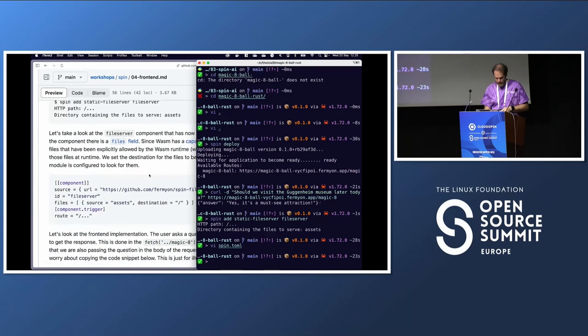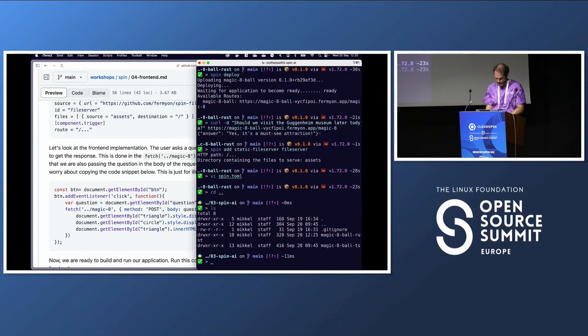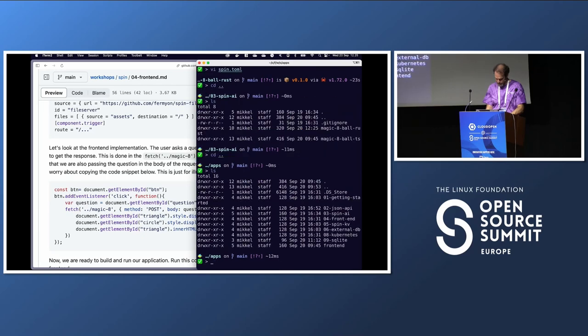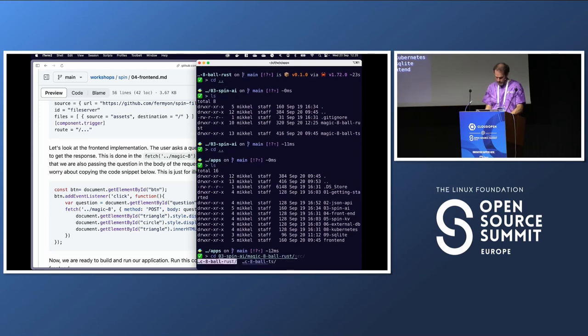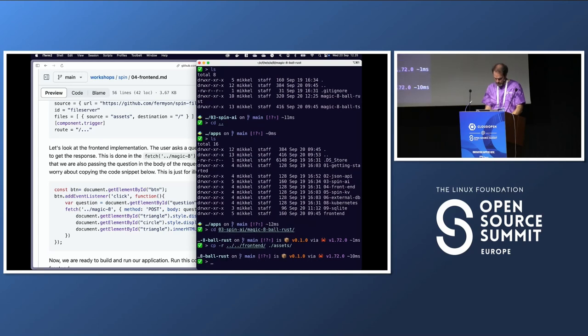And I think that should be here somewhere. Let me do a little bit of digging around, and I think we should be able to find it. There is the front end. So if we go back to our AI Rust, we should be able to copy that into assets. Isn't that what we called it? Assets? I think that's what we called it. And if we do that recursively, we should get all the files. Let's just see what ended up in there.